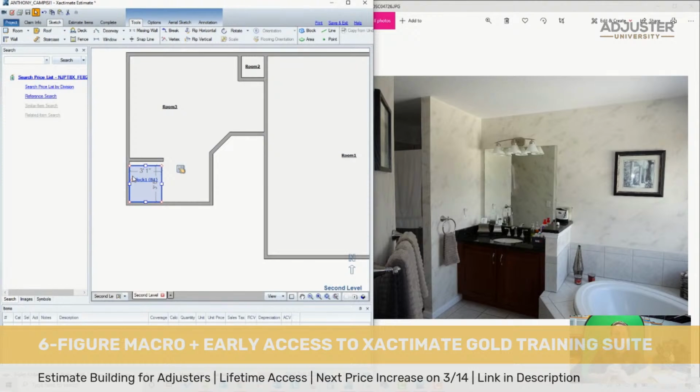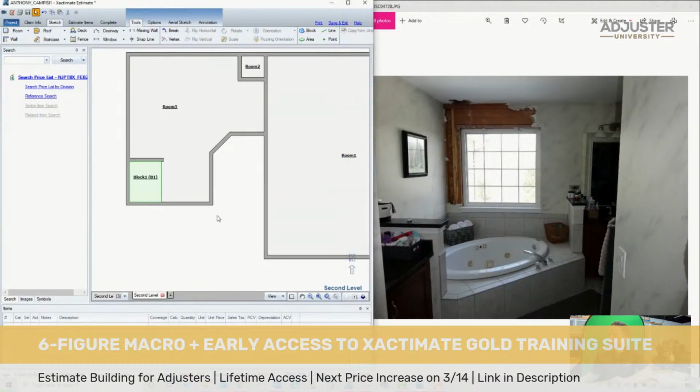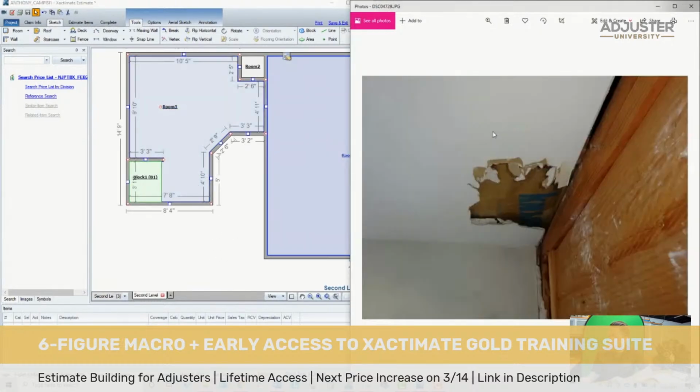Now, it's important to remember that if you run into this problem, it's because of that rando wall. It's because of this wall that we created that we can't drop a reference block in and stretch it to that wall. Keyword, you can't stretch the block to that wall. But what you can do is select the block and move it to that wall. Then from there, you can stretch it to the regular wall. Very nuanced, weird thing. Okay, so we've got that. So now let's go back to our sketch.